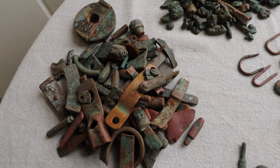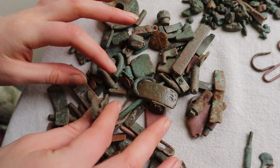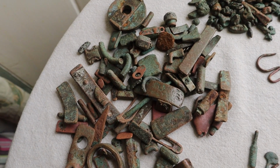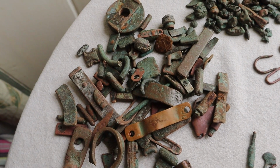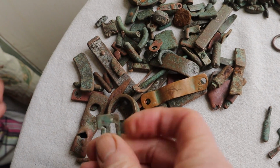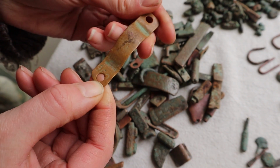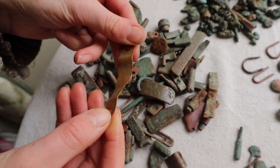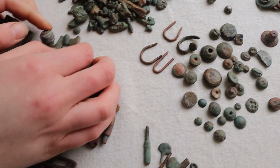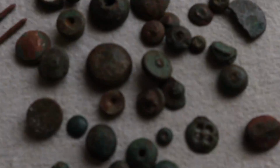And moving around again, this is our pile of miscellaneous objects, which we have no clue what they are. No idea what any of them are. But they're all made of brass, copper, or bronze. A lever with a little cockerel on it. Yeah, that says lever, and it's got a cockerel on it. No idea what that is. It's mostly bronze and copper, I think. Little name plaques. There's a belt buckle there. I think it's a belt buckle. It has 2 holes in the top. And that has a number stamped into it, 960. But there's no way of knowing exactly what they are or how old they are. And moving across here, we have an assortment of studs. Now, some of these are really quite interesting.